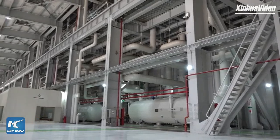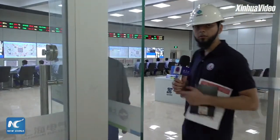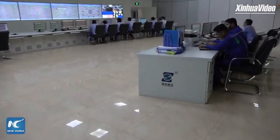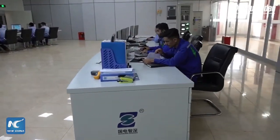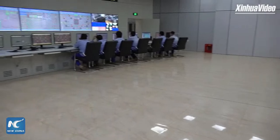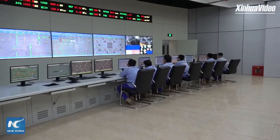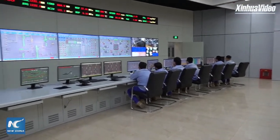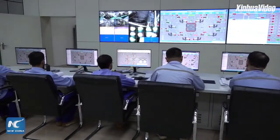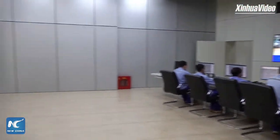Now we are entering into the central control room, where we can see how the Chinese and the Pakistanis are cooperating with each other and monitoring different functions. What is the main role of this CCR, and how important is it? Actually, the CCR is the heart of every power plant. CCR means the central control room, where we control the turbine, boiler, and all the electrical systems of that plant. Actually, the plant is operated from this room. Okay. All the control and all the mechanisms have been installed, and through this DCS, distributed control system, we control the whole power plant. And over here?